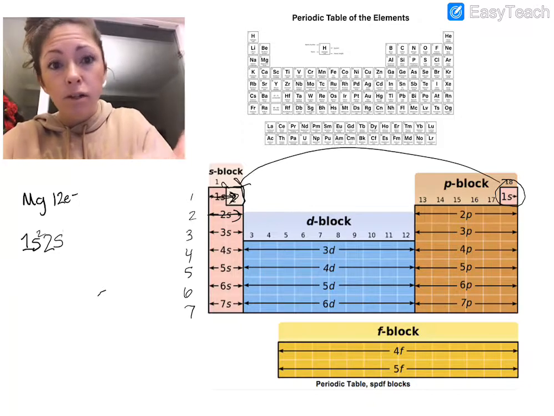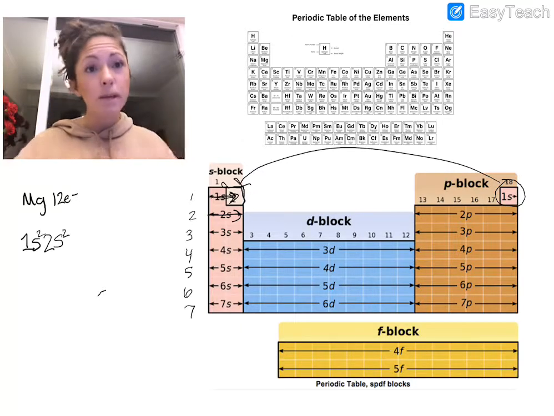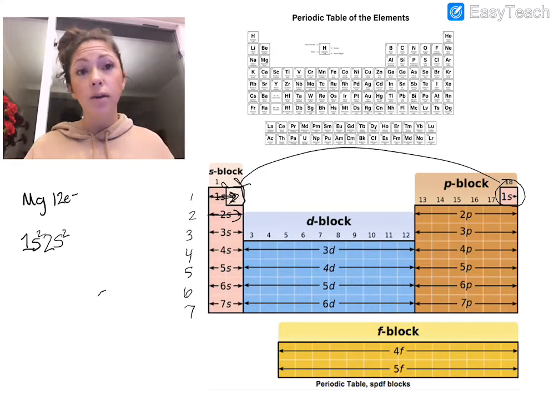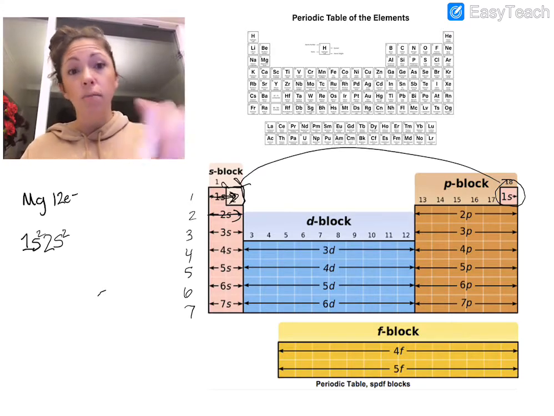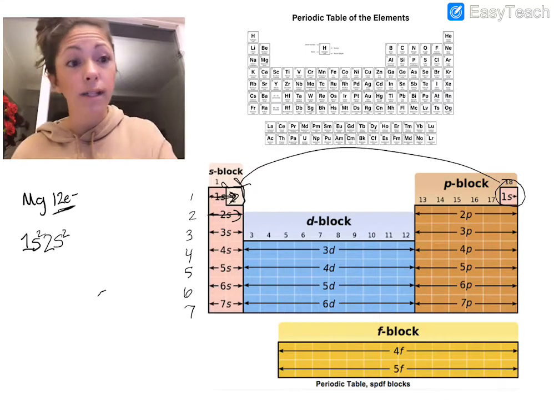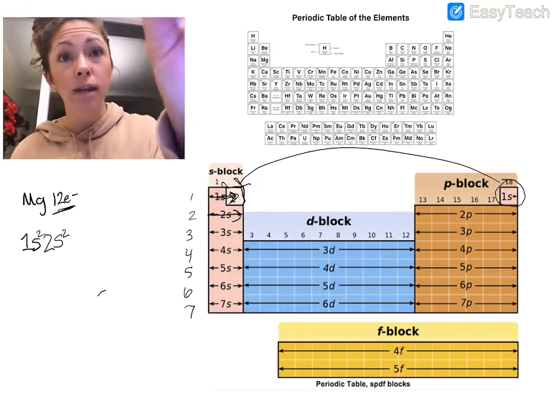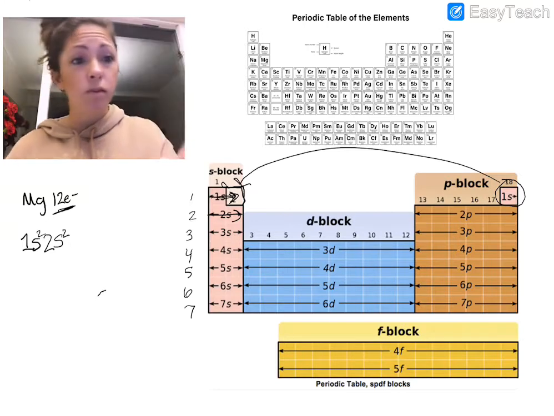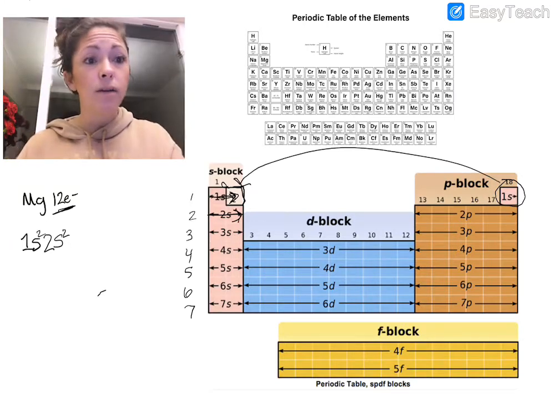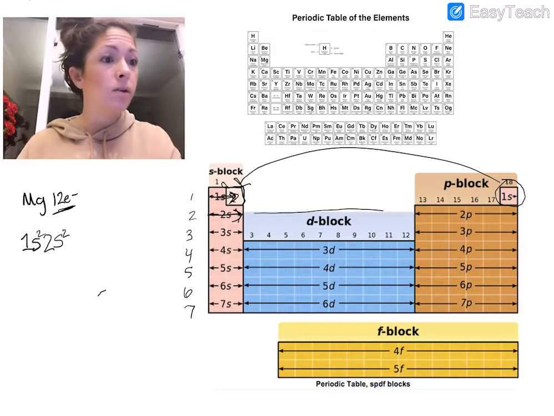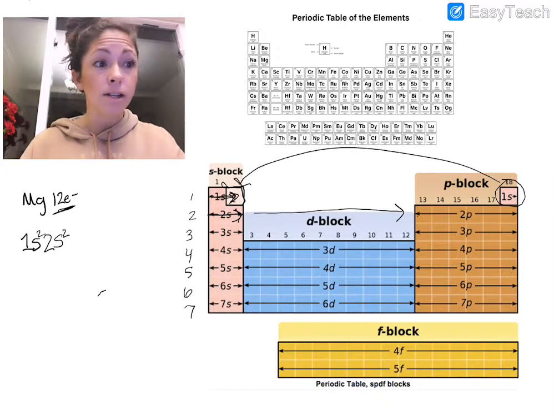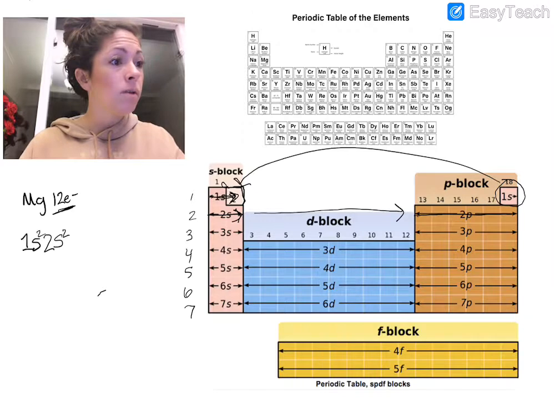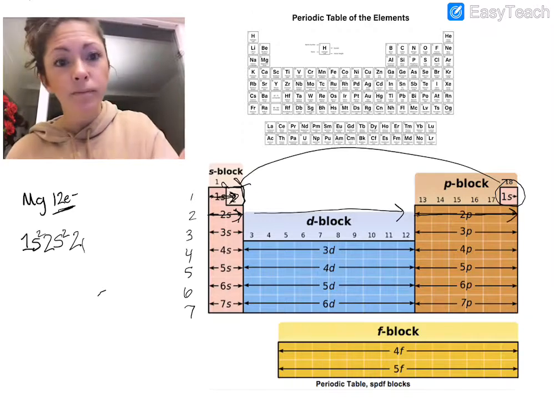All right? I'm going to put a 2 here and a 2 here. Why? Because those are electron counts. We know that the 1s sublevel has 1 orbital and it can hold 2 electrons. And we're trying to get to 12 electrons. We're trying to get to magnesium's location on the periodic table. All right, so we've got 1s, 2s. Now don't come back over here. We've still got to go over here to the 2p section, right? So we go all the way through 2p.